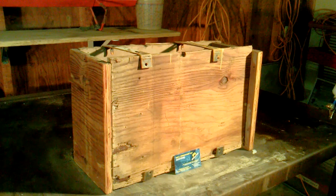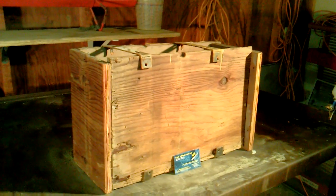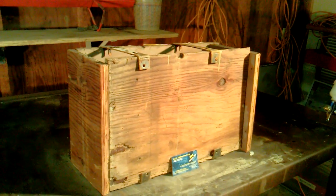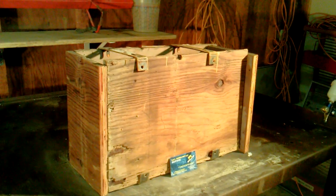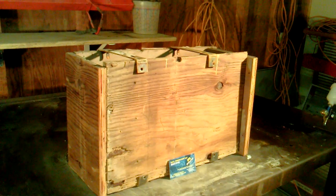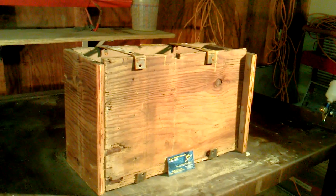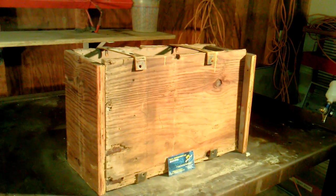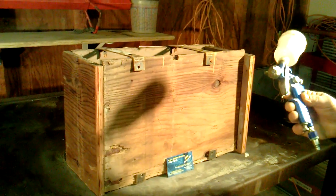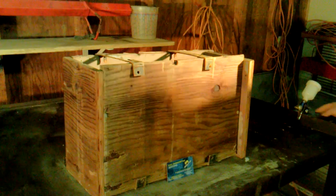What I did is I sprayed these forms with a two-stage coating — super hydrophobic. Normally we use form release, so what I did is I took some xylene and cleaned the forms before I poured. I used a standard 3,000 to 2,500 PSI mix you can pick up at any hardware store or Home Depot. Sprayed it with a gun — two-stage — and let it dry really good.